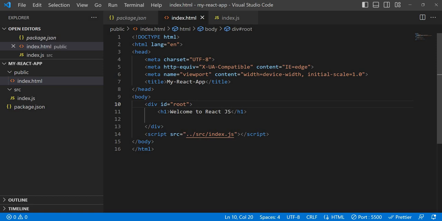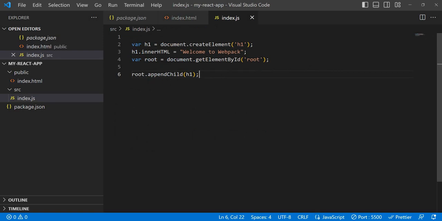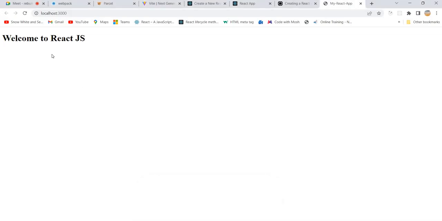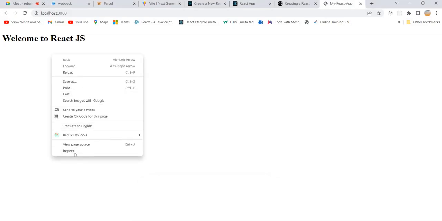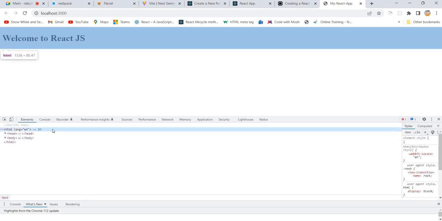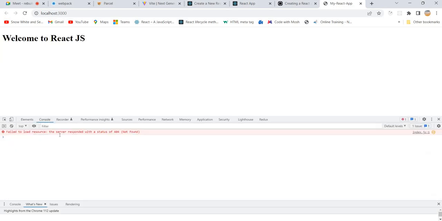Script source index.js is fine. Index.js, this is the root file, this is the h1 file. Can anyone find what the mistake is? If I make any mistake, just let me know. The server responded with a status of 404.